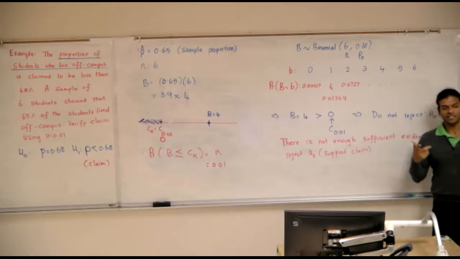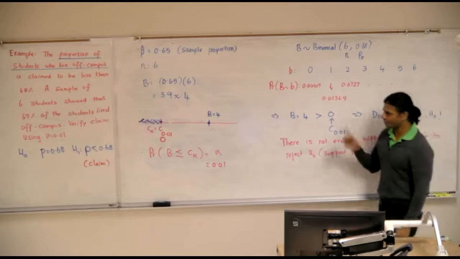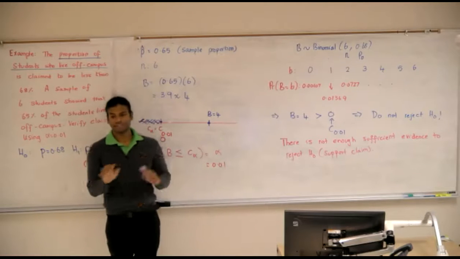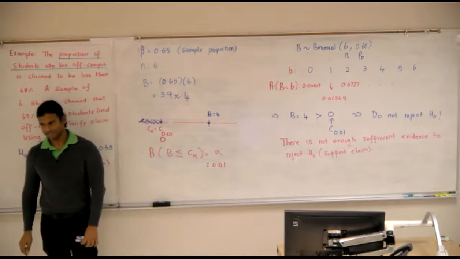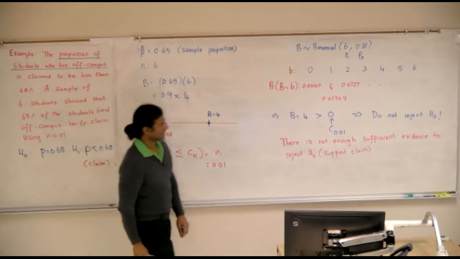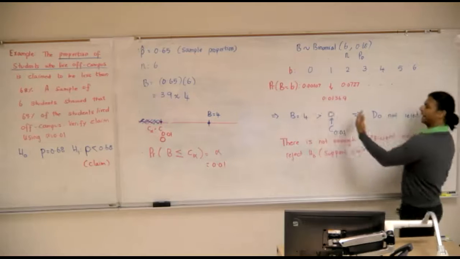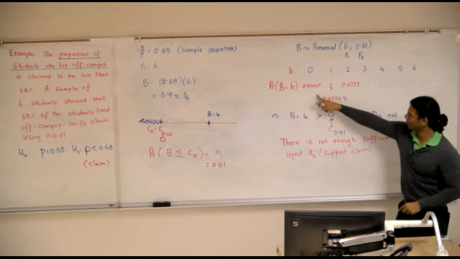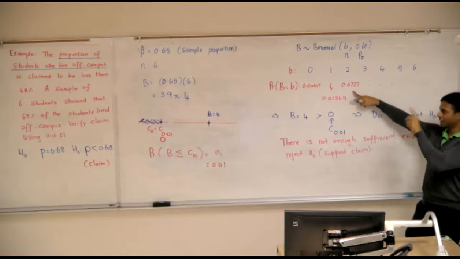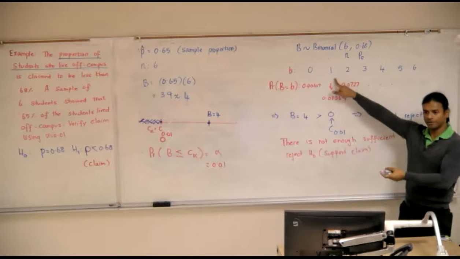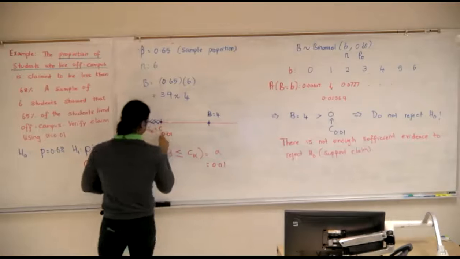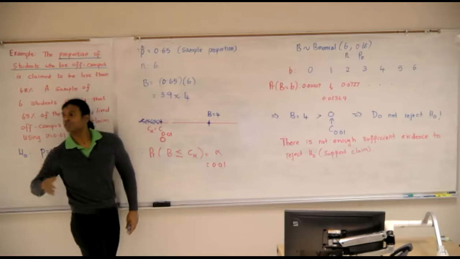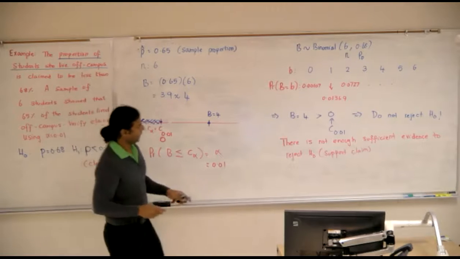Will your conclusion change if you change alpha from 0.01 to 0.05? In the sense from do not reject to reject, or will it stay as do not reject? It is going to stay because even if you said alpha is 0.05, when you add these two, it is going to be less than 0.05. When you add those three, it is going to exceed. So C sub 0.05 must be 1. So our critical value would be the region less than or equal to 1. Clearly, the test statistic is 4. So you still would not reject the null.